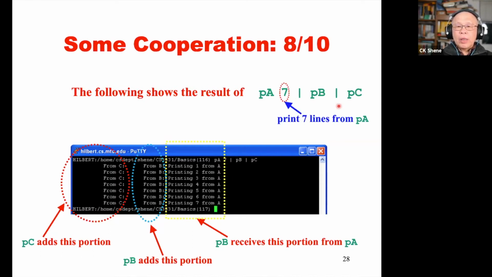Let's take a look at an example. If you use the PS command to list everything in the system, of course, most of the listed processes are not yours. So you could pipe PS output to a program written by you or by someone else.